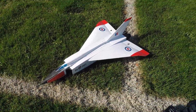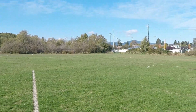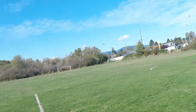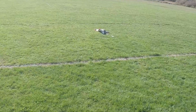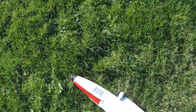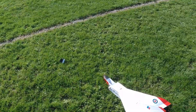Okay, here we go for another attempt — the Avro Arrow CF-105. CG is more forward than the last one, but I haven't had a lot of success with this plane. Seems okay. Couldn't get on my controls fast enough. Looked like it was gonna fly. I think I'm gonna give up on this one. Doesn't have a lot of power. I probably should have thrown it by the wing.